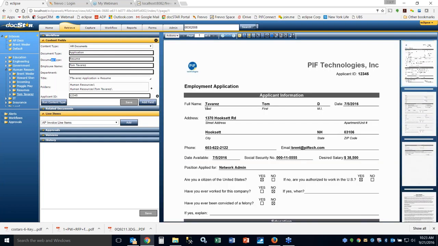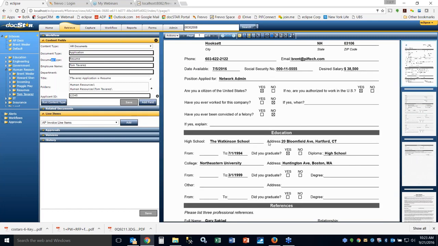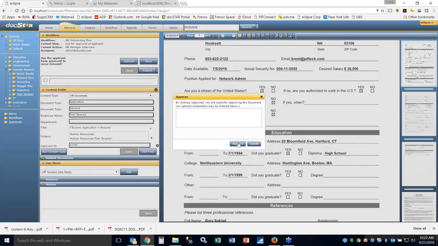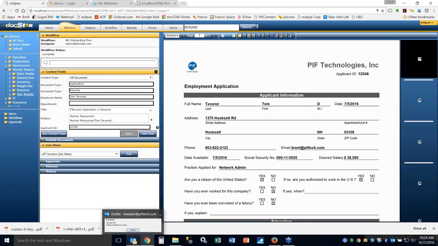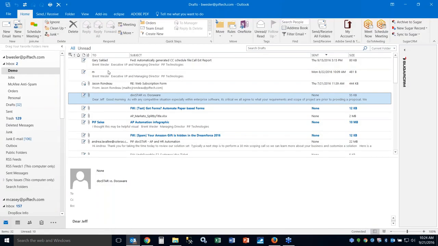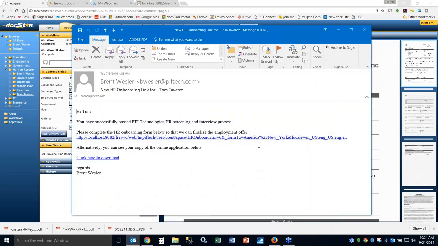You have his application that gets filled in, and again, this is a blank form that gets filled in all in the right spots. Now, in this particular case, we have a post process. We're going to approve this particular document. I can come in and type in some notes here, or simply hit approve. And when I hit approve, it's going to generate an email to Tom. It's basically saying, hey, we've interviewed you, Tom. We like you. We want you to onboard here. So you'll see a document email that gets generated something like this here.